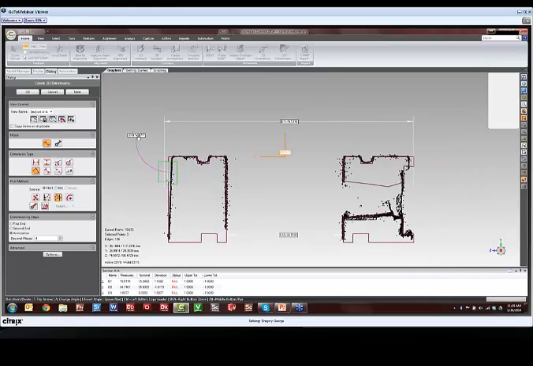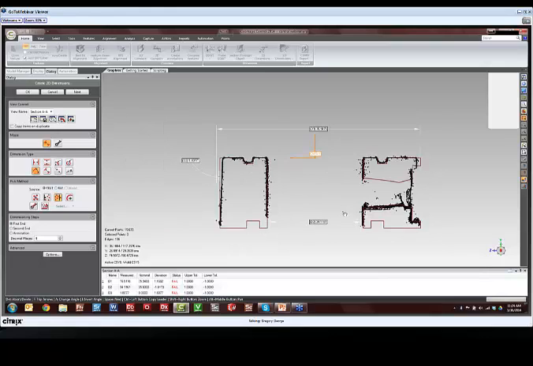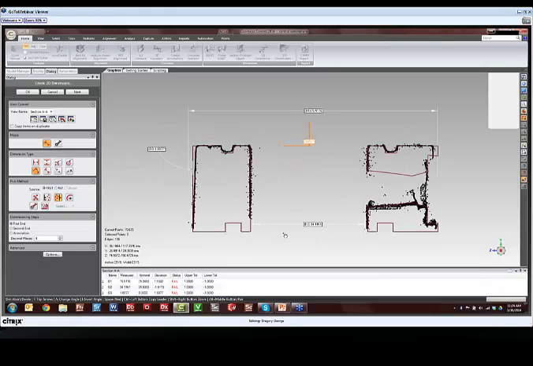So you see here that that was a 1.8 degree change there. So the actual part is drafted, but the CAD model is not, and we're able to measure the deviation there and the angle. And just like before, I'm able to zoom in and create views and save those views.